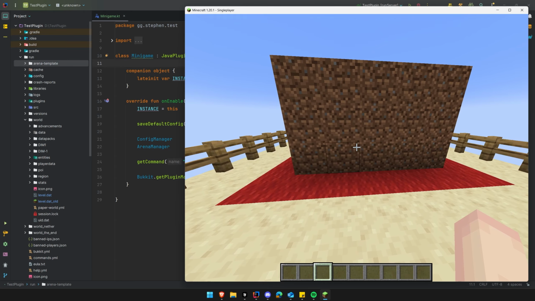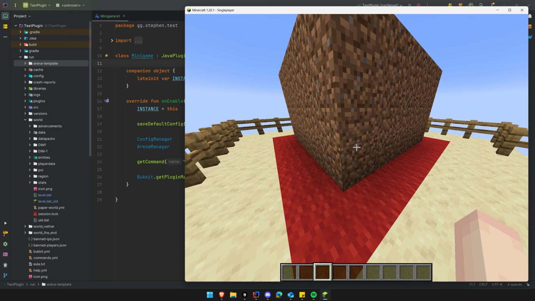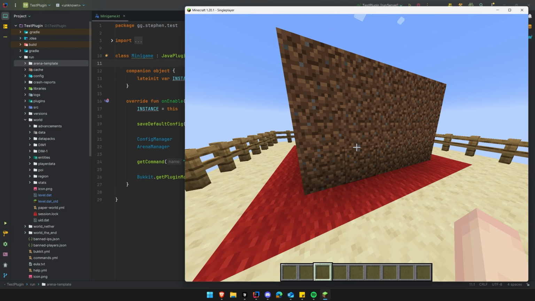So what you're going to have to do is create yourself a little template arena. Now previously what we've been doing in this section is we have our arena, oh actually we had two arenas, in the same world as the lobby. Now that's fine because we were just really coding the mechanics at that point and it's nice and easy. Now the only thing is, as I mentioned throughout the section, is that when you go to move this into production, of course, that's probably not how it would look. You would have the map in a separate place. And now that's an even more important requirement in this video.